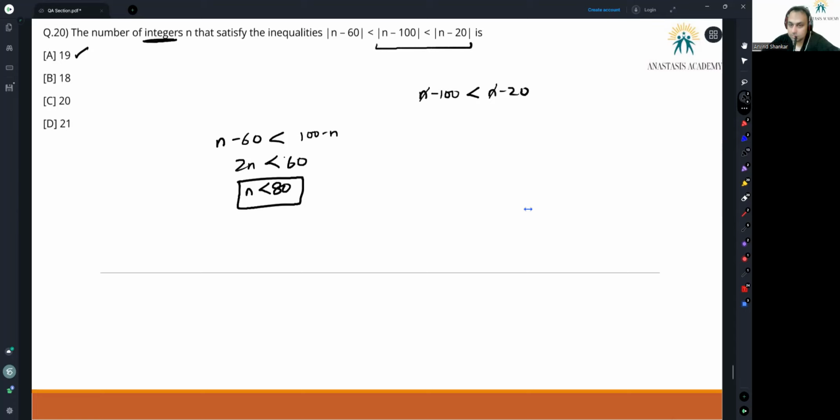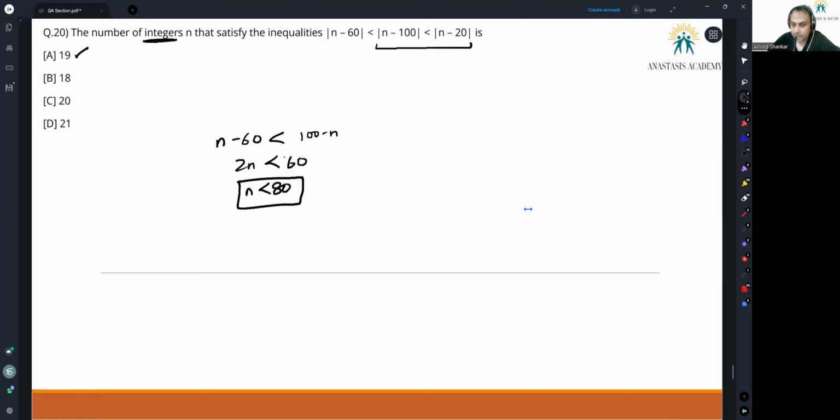This is true. I don't really need to care for anything else. ये तो सीधा ही हो गया. -100 is less than -20. This is true. This doesn't really give me a limit for n at all. So I would have to turn it around and look for a value.